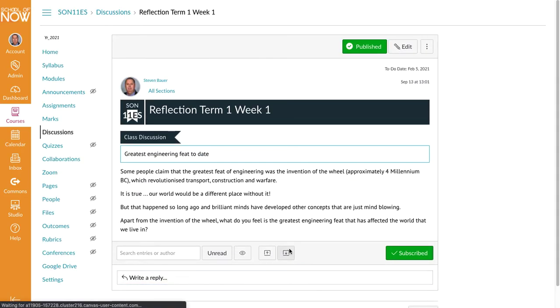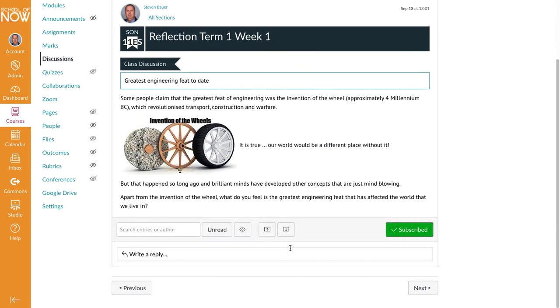Next, reflection for the week. In this case, I just want to see what they've actually learned and to start discussing with each other what they feel is the best invention in the sense of engineering. One thing that I've found, and I know I'm diverging here as well, is that the social aspect of these courses I'm finding to be more and more important.